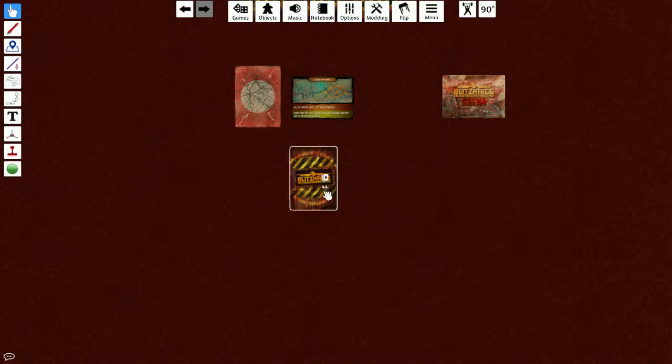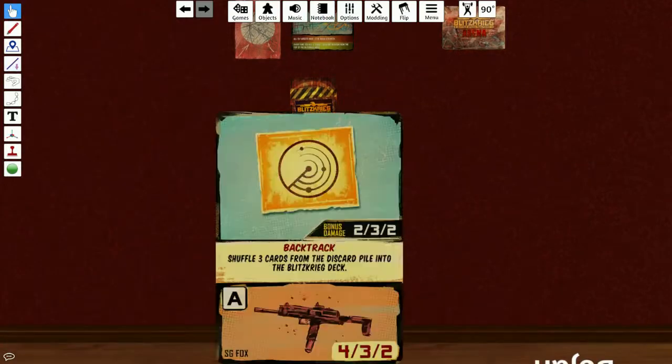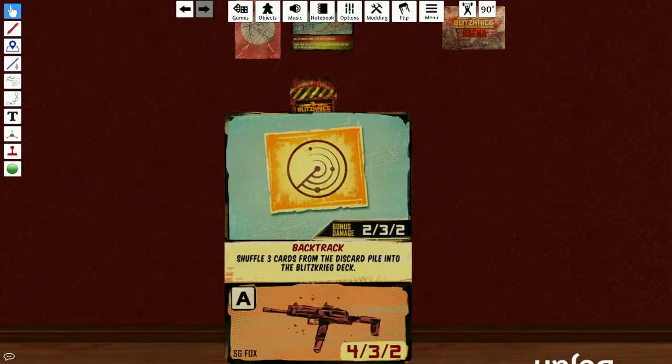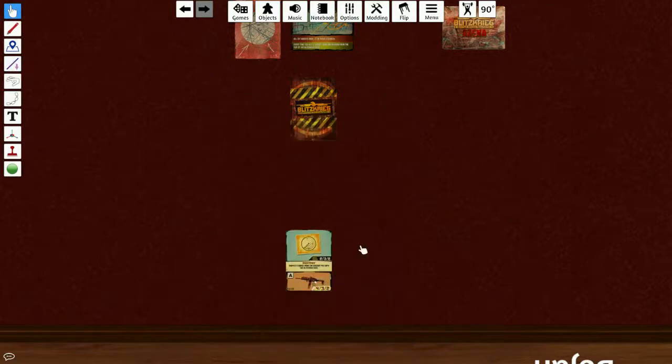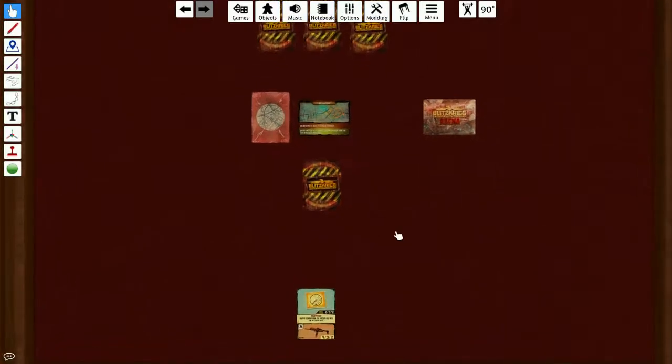Usually at the beginning you're going to get, oh, also I totally forgot, you start with 1 weapon. So let's see which weapon I have. Alright, I have this weapon here. I have SG Fox, A type of weapon, has 4 damage at close range, 3 damage at middle range, and 2 damage at long range. So that's the weapon I start with. I can also collect more weapons. And then we draw 3 cards and choose an action. So I'm ready to go.